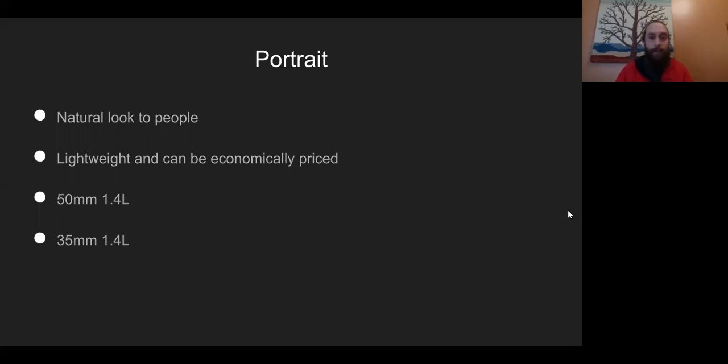As you're getting into it, or you're getting more into it, you're going to realize it's quite a lot of money. I used to shoot with a 50-1.4. I have since switched and now shoot a lot more often with a 35-1.4. I just liked having a little bit of a wider view, but that's a huge personal preference thing. They're both fantastic focal lengths that are super, super common.